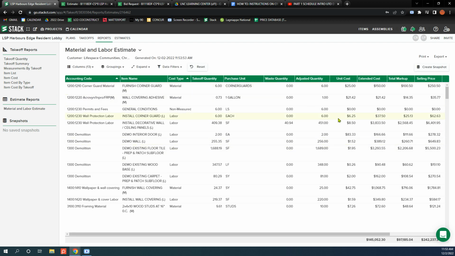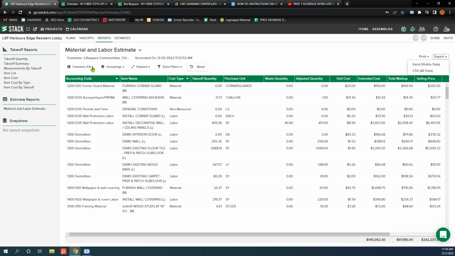This is the estimate that you can export as an Excel right here, right? So the Excel's over here. I'm recording this, so you can watch this anytime you want. Export that as an Excel.